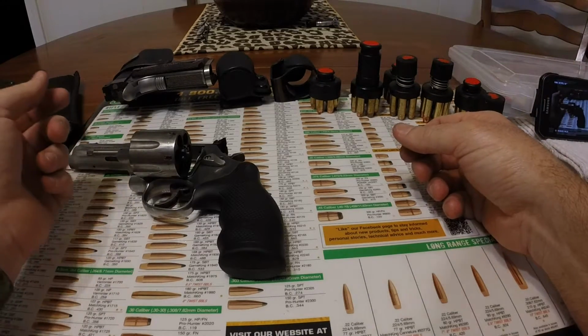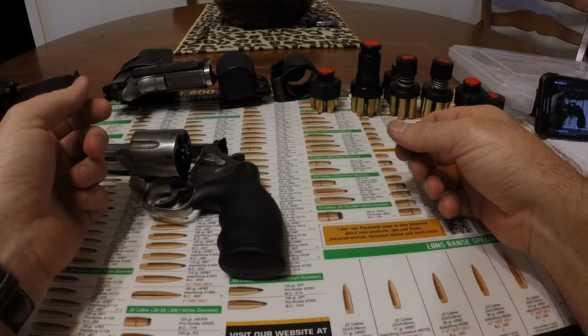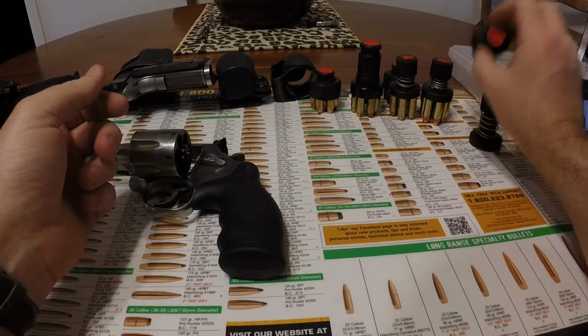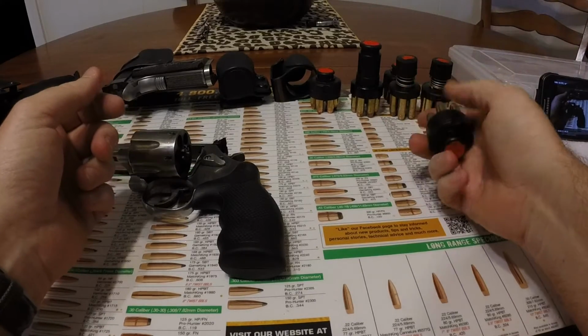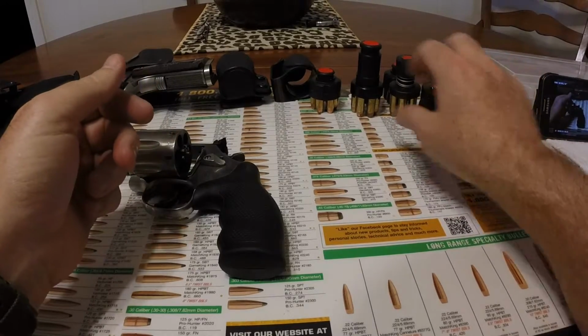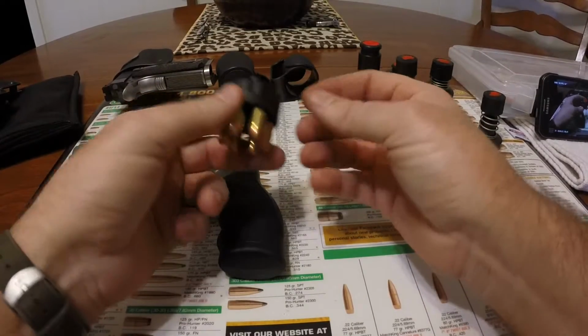Hey, this is Clay at Hit and Miss, and today I'm going to talk about speed loaders for revolvers. These can be used for concealed carry or competition, and there's several different kinds. So let's get started.